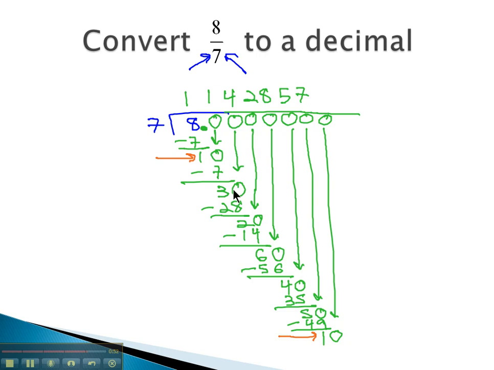We're going to start to get a repeat. 7's going to go into 10, then 30, then 20, then 60, then 40, then 50. And then we hit 10 again. So we'll do 30, 20, 60, 40, 50, and 10 again, and we'll start to be in this repeating loop here.